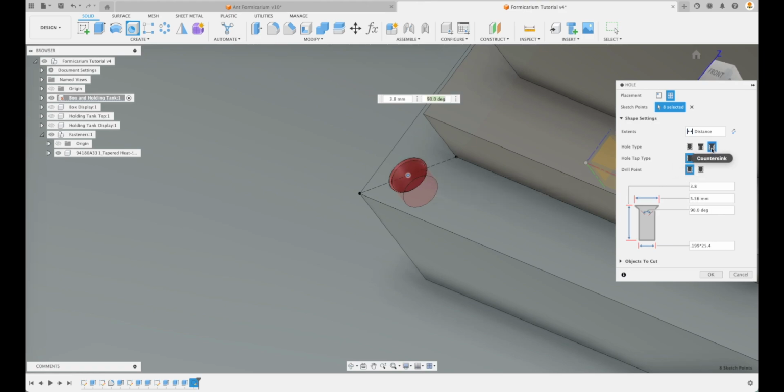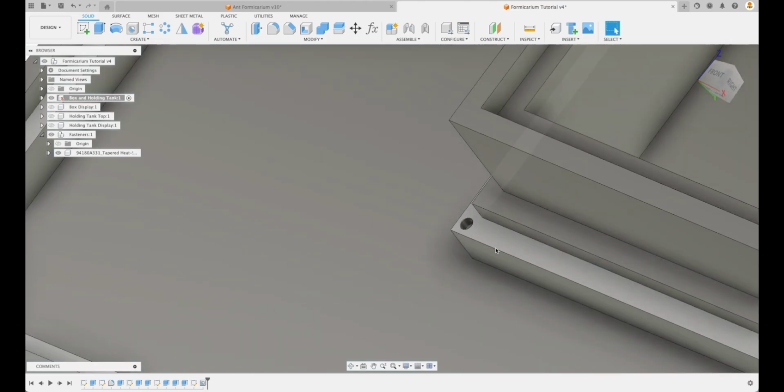So again, we want to do a little countersink there. And that reminded me, if we put in our dimensions first, our bore diameter and our depth, and then click countersink, it will automatically calculate a small countersink that will fit that particular hole size. So let's go OK. And again here, the formula for inches to metric is 25.4. So let's go OK.